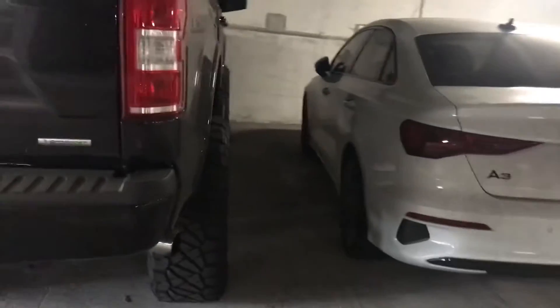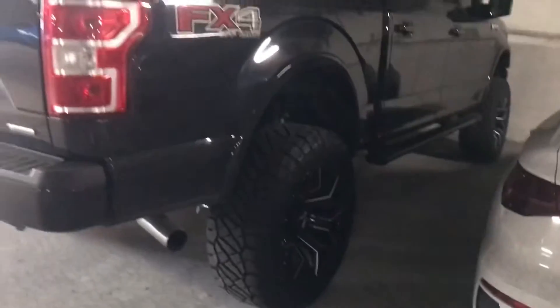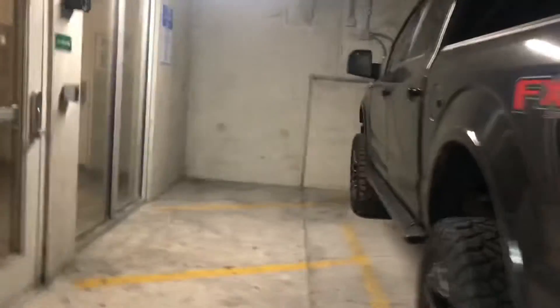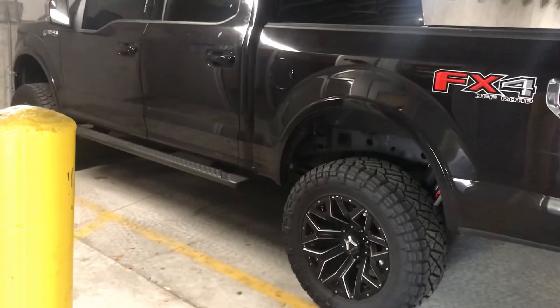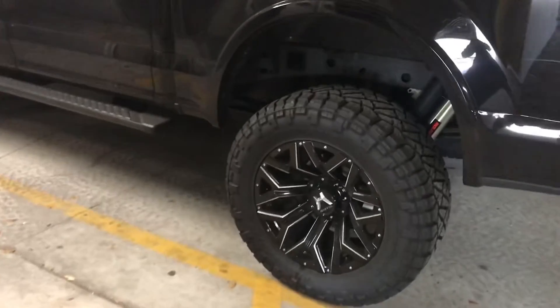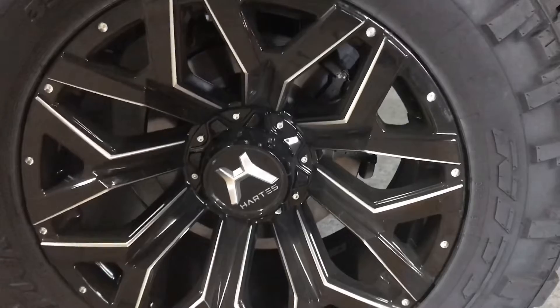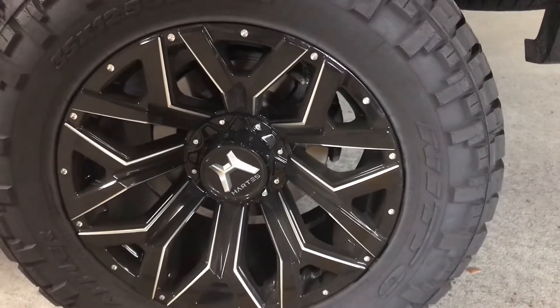Personally I'd like a little bit more stance. It's kind of hard to see because of the darkness in here — this is just the parking garage. I don't know whose truck this is but I've seen it and it just got lifted, so I wanted to take a quick video of it. I really do like those rims — they're called the Harts. I've seen them on Custom Offsets. They're either 20x9s or 20x10s — they could be 20x9s because the offset is so minimal.